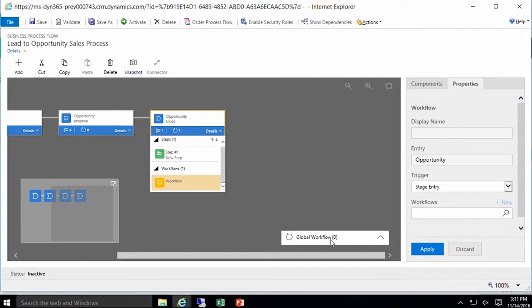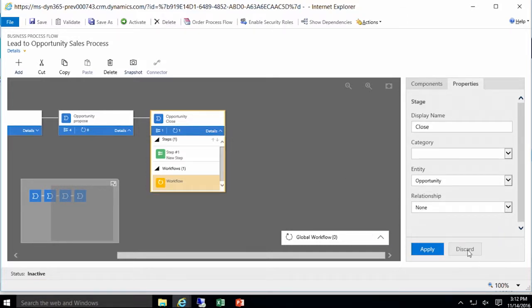The only thing you have to remember about workflows that you want to use inside business process flows is those workflows do have to be on-demand workflows. They can't be triggered based upon a specific event. They would have to be something that would be triggered on demand, and the on-demand functionality would be when somebody is coming into that stage or when somebody is exiting that stage. But again, this is something that we didn't necessarily have in previous versions of the application, so it does give you some nice ways to facilitate that as you're moving forward.